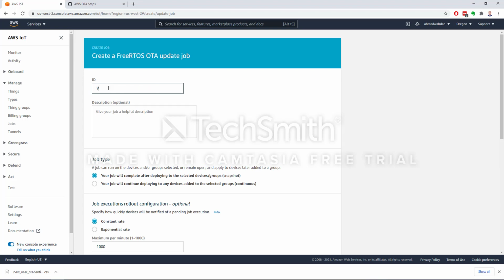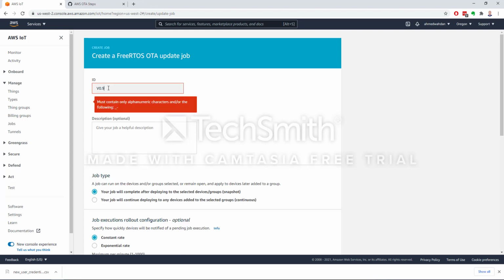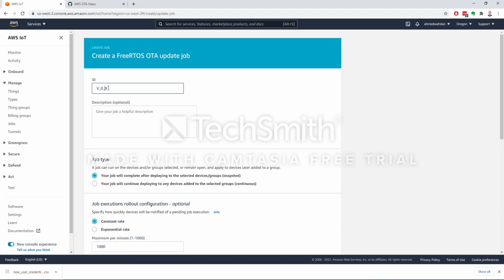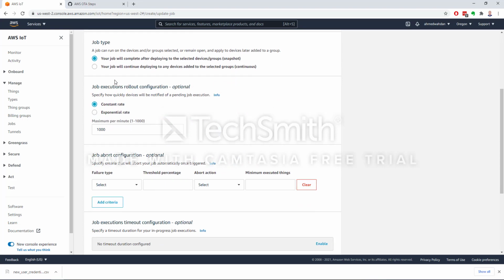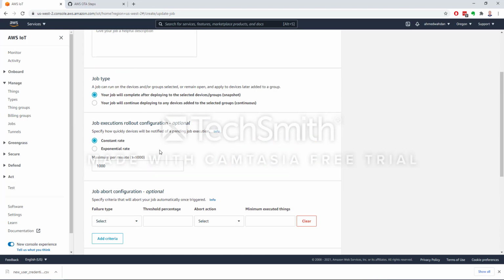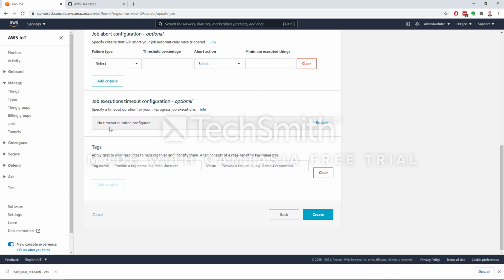Maybe we can say it's version 09. I think it should have underscore underscore 3, and we keep the default, there are other options that you can use, but we'll go with the default, and we can go with create.